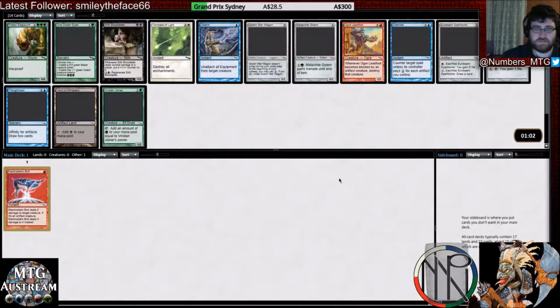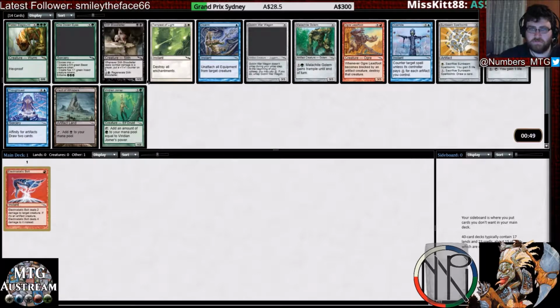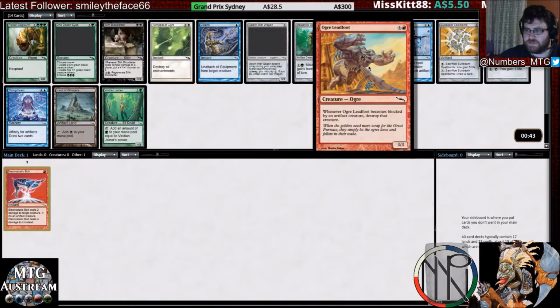That's very expensive. Well, I really don't know any of these cards. What does it do if I put a +1/+1 counter on it? That's pretty cool. Destroy all enchantments, that might be relevant, right? But you don't take this early. Ogre Leadfoot, becomes an artifact creature, destroy that creature.